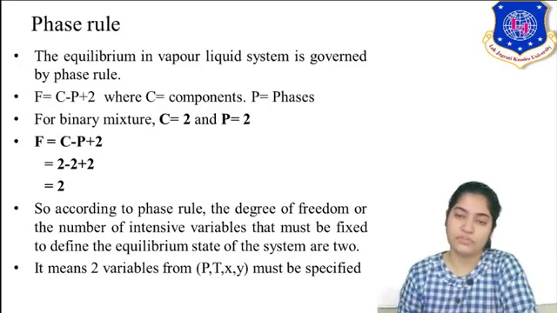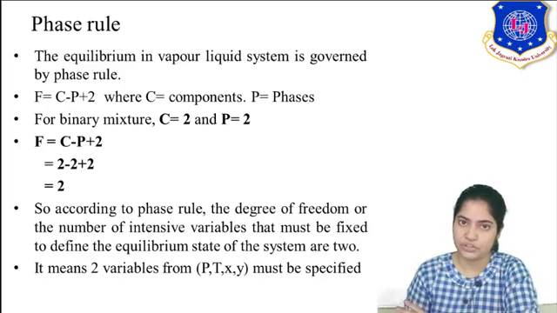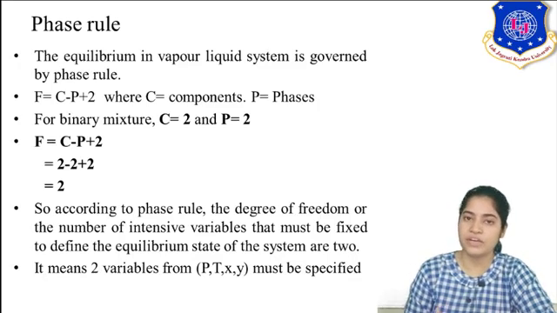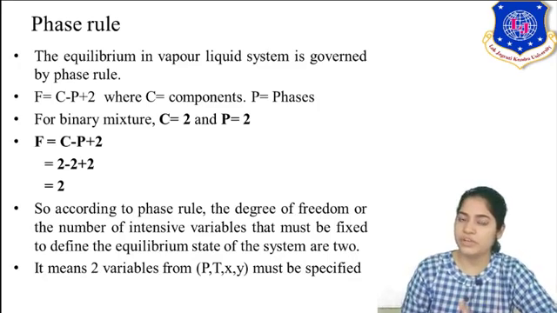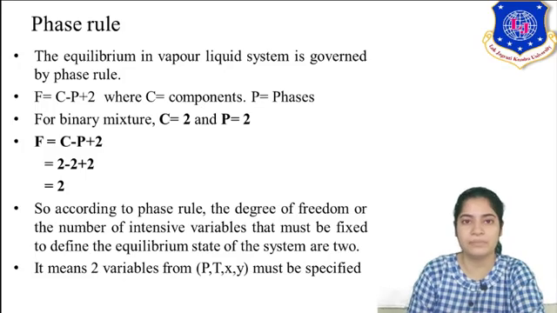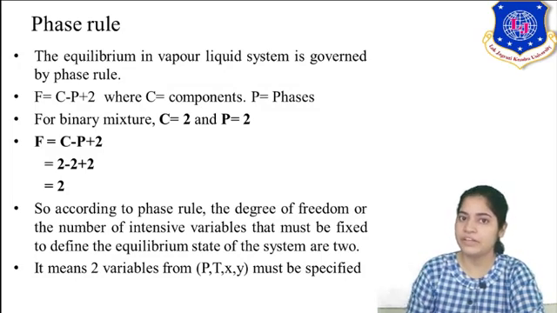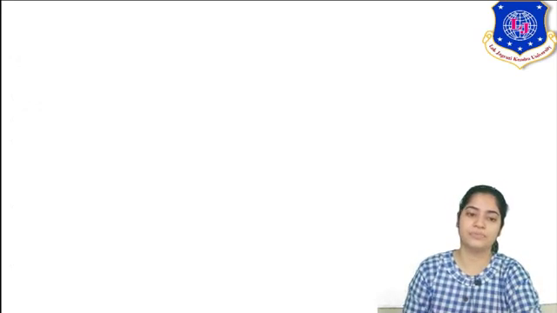Now in this system, for vapor liquid equilibria, you have 4 variables: pressure, temperature, liquid phase composition and vapor phase composition. Out of these 4, at least 2 of the variables have to be fixed. If these 2 variables are fixed, then on altering any one of the remaining variables, the other variable gets satisfied automatically. For example, if I fix my pressure and temperature, and now I vary my liquid phase composition, the vapor phase composition will automatically come into equilibrium with it and will be defined. So that is the significance of the phase rule. How it is applicable for VLE, we will see further.